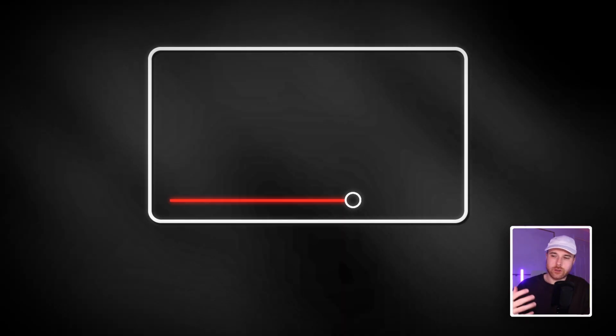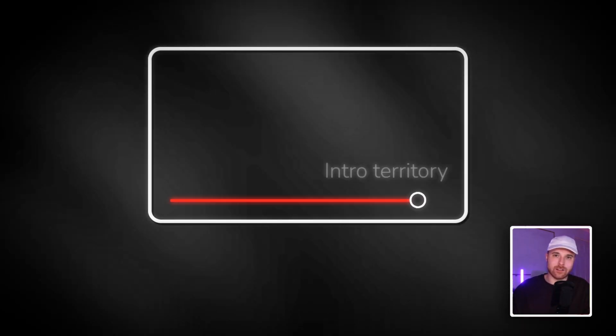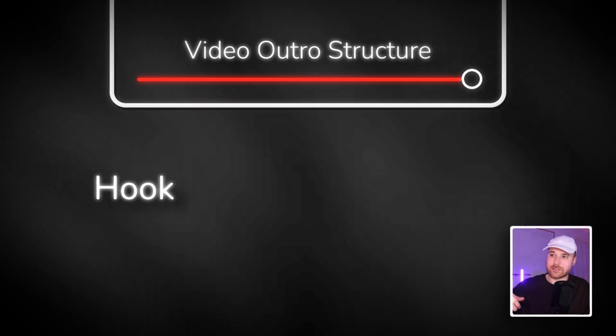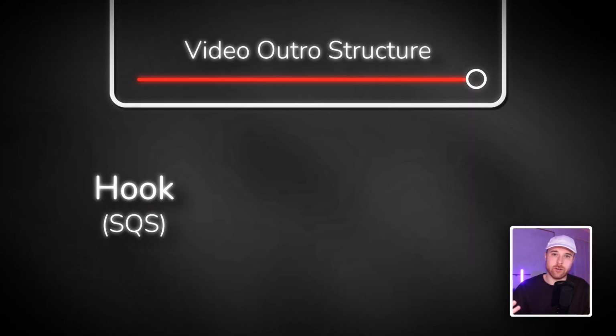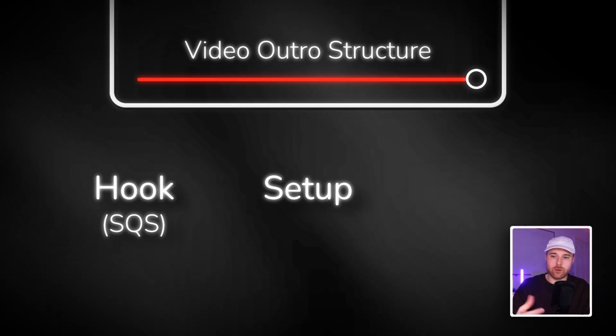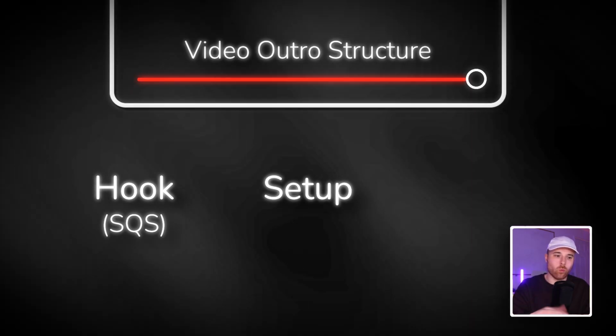Instead, what I recommend you do is you treat the outro like the intro to your next video. So as you approach the last few seconds of your video, you have to realise that you're entering into intro territory. So you start the intro with a hook, maybe that's a statement, question, or story hook. Just make sure that these are related to your current video's topic or something you mentioned earlier. Then you give your viewer a strong reason to stick around and watch the next video.